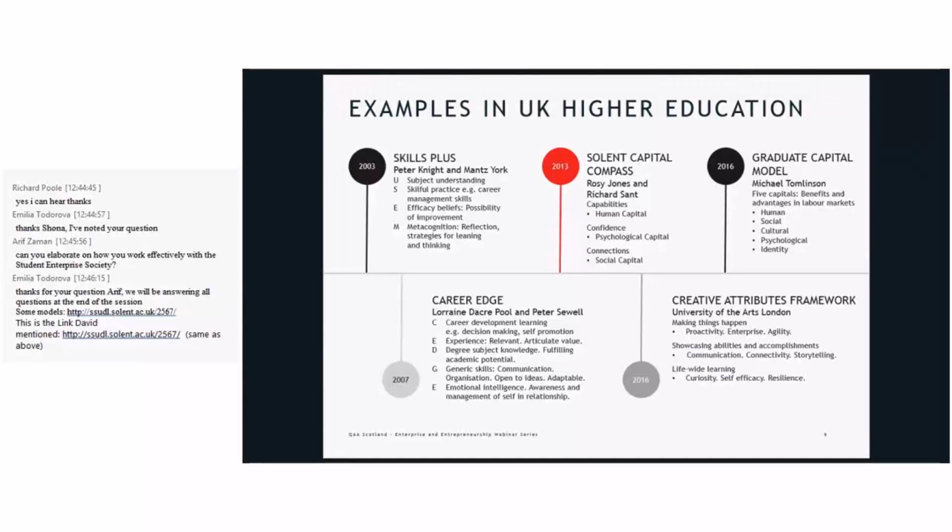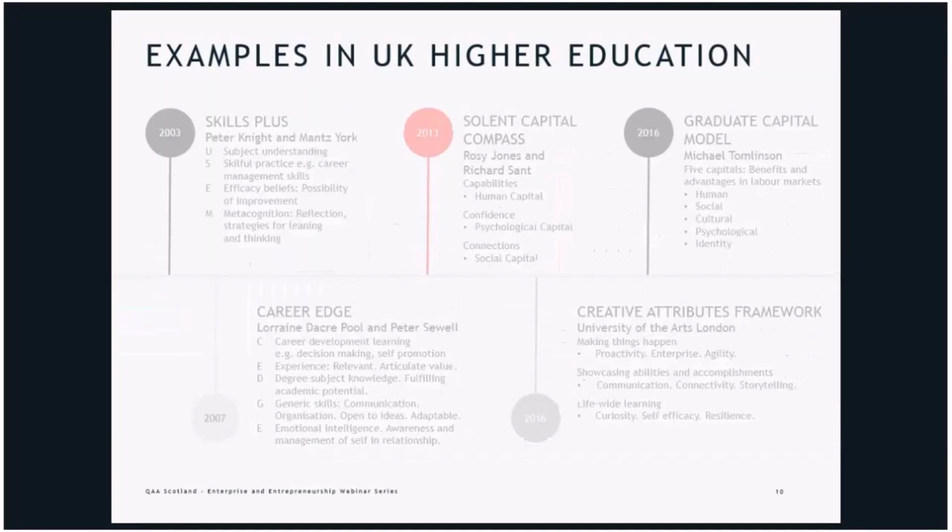So, just a few comments then about these models. These aren't all the models that exist, but they're some of the ones that I personally have found particularly useful. And I suppose each model is developed in a historic context. So if you're looking at the Skills Plus model, for example, the U, E and M are in many ways all related to the core teaching and lecturing activities that colleagues will be involved in doing.